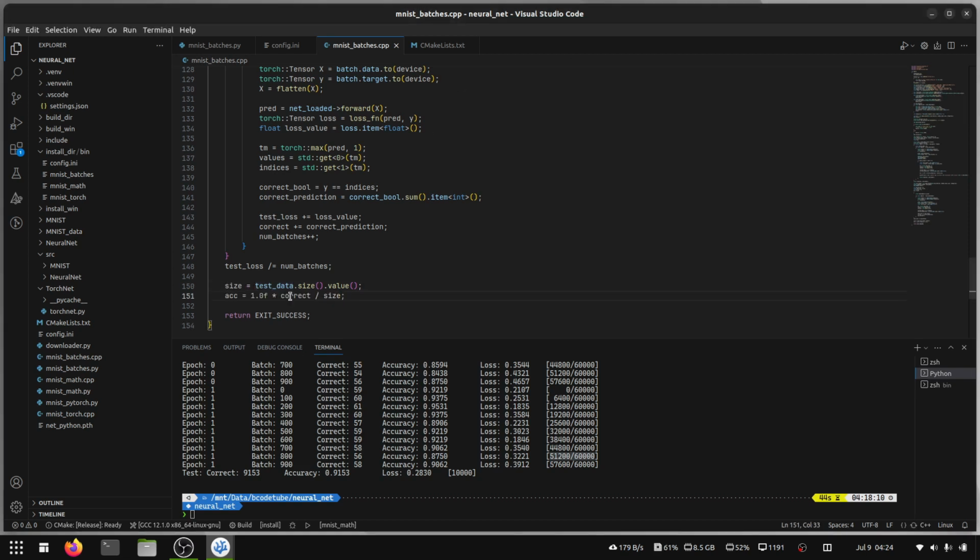And we use the size to calculate the accuracy based on the correct predictions. And here we can show our test results at the end. Now we just need to compile this.